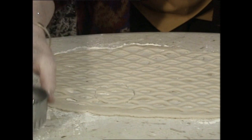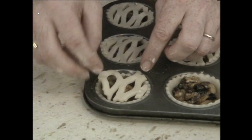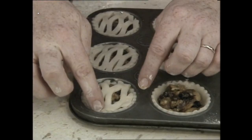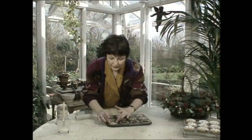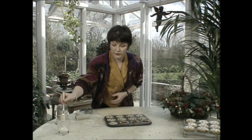We've got some mince pies ready here. Take the lattice top and just put it on top of the mince pie, which I've dampened with a little bit of milk, and just press it all round. Now this does take a bit of practice, but if you go wrong you can just re-roll the pastry and start again. I think it's worth persevering — in the end it is quite easy.